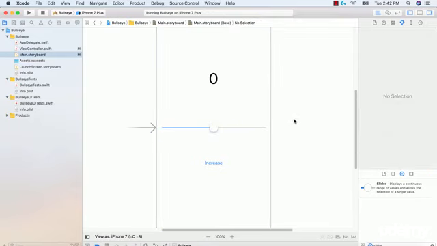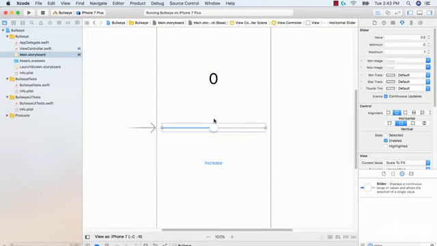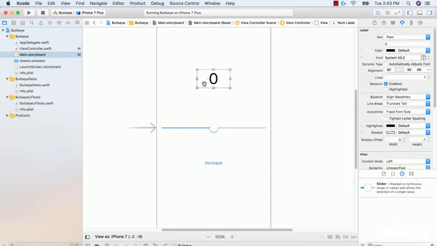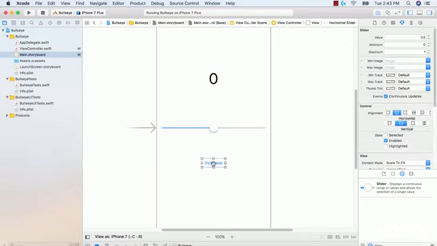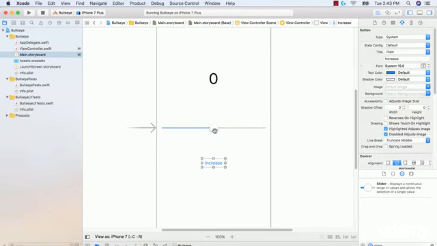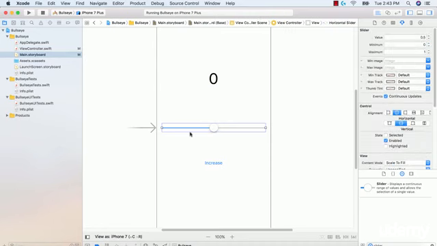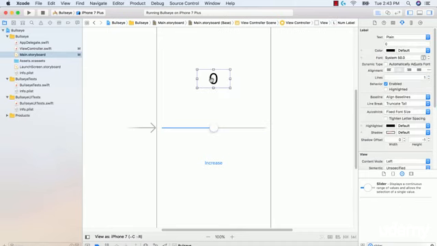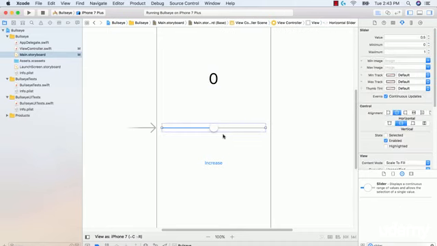Great. So one of the things about sliders in any iOS application is that you can drag the slider left to right and you get a value. Our goal for this video is to create a slider that you can drag left to right, from 0 to 100. When you move the slider from 0 to 100, this label will update with the value. The increase button is still there for now, but we'll just get the slider functionality so that when the slider moves, the label updates.